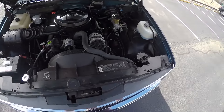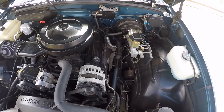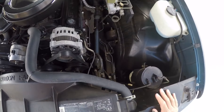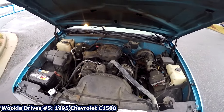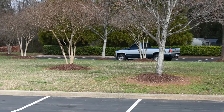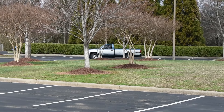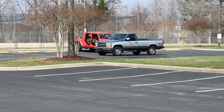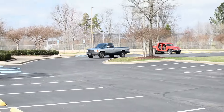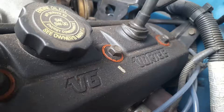Under the hood, things largely carried over from the 1987 square bodies, as throttle body fuel injection had made its debut across the entire engine lineup that year, sending the old Quadrajet carburetor into the pasture. Base was the trusty 4.3L V6, followed by the 5.0L V8, the 5.7L V8, the 7.4L big block V8, and the 6.2L Detroit diesel V8. A 6.5L Detroit diesel was introduced in 1994, and the gas engines were greatly updated for OBD2 changes — most notably, throttle body injection was getting replaced with a sequential setup, and the engine line was rebranded as the Vortec line for the first time.